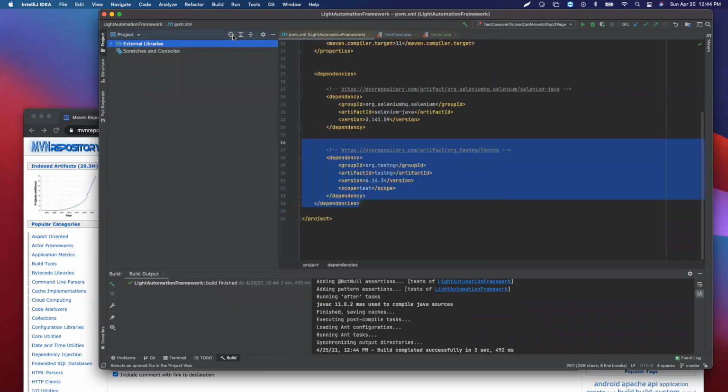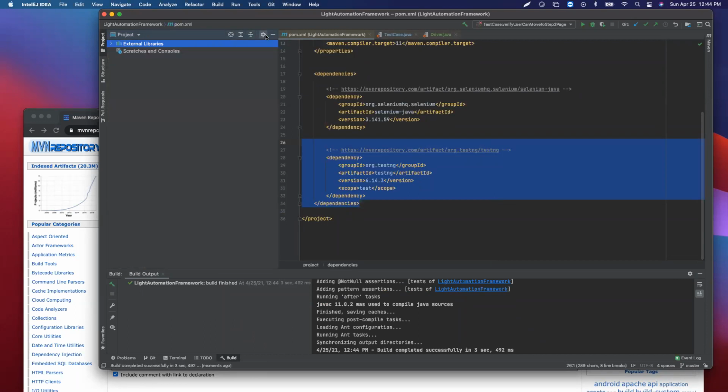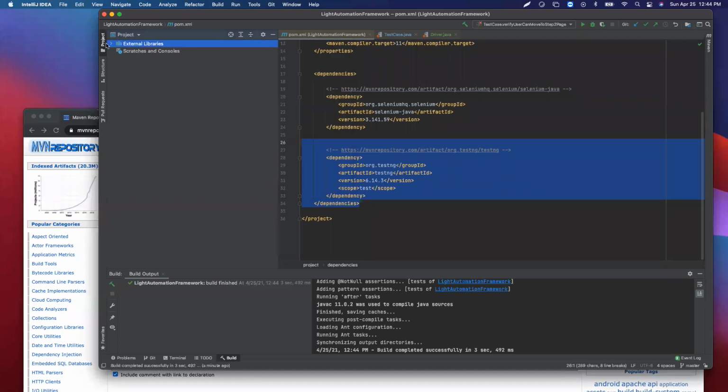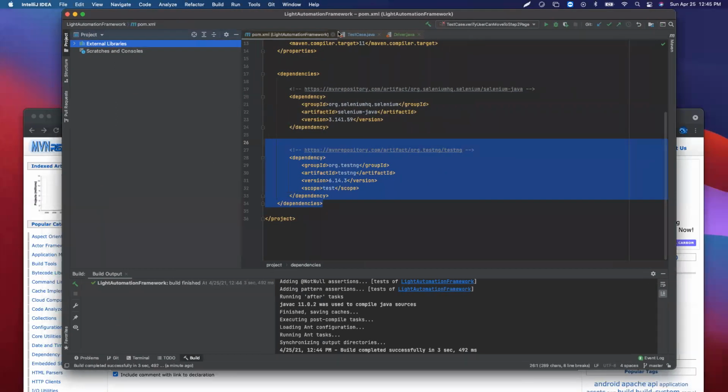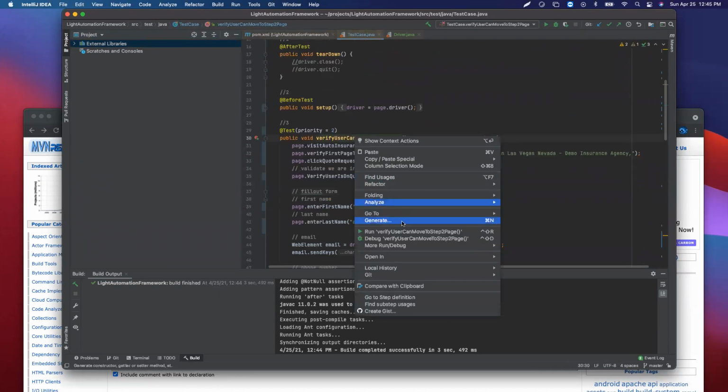Okay, somehow my setting changed. One second, you guys. Okay, let's see. Enable flat package. Let me run it first.